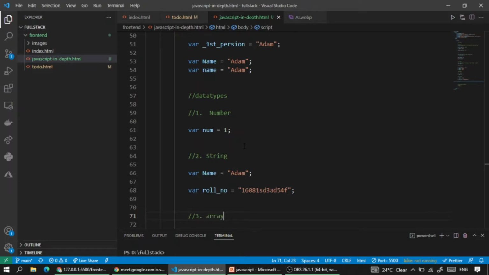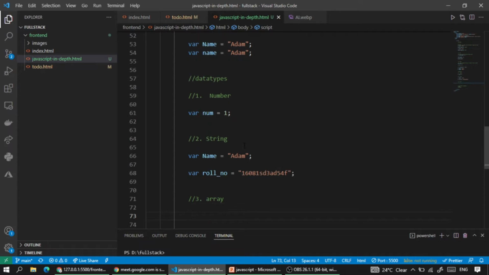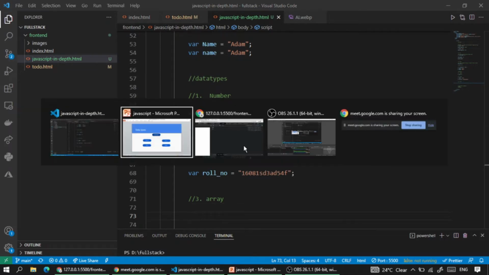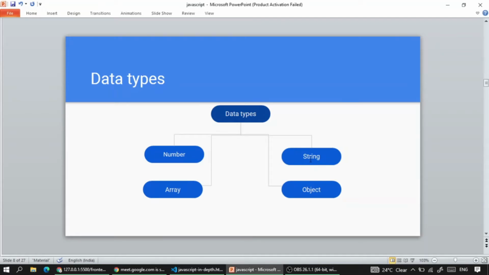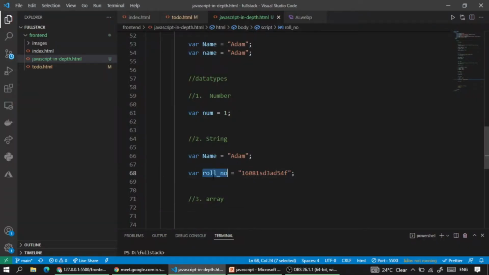Now we have the array, and for an array we can add more than one value. So if you wanted to add the roll numbers of more than one student, you can create an array. So you don't need to manage roll number 1, roll number 2, roll number 3, like that.